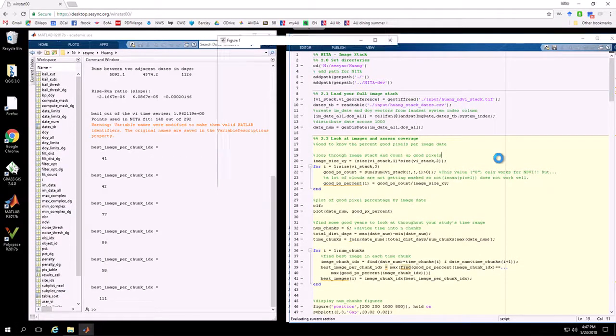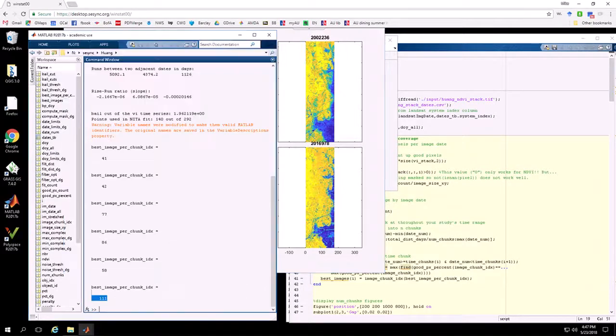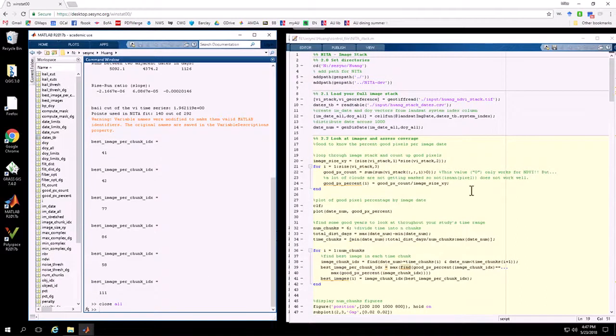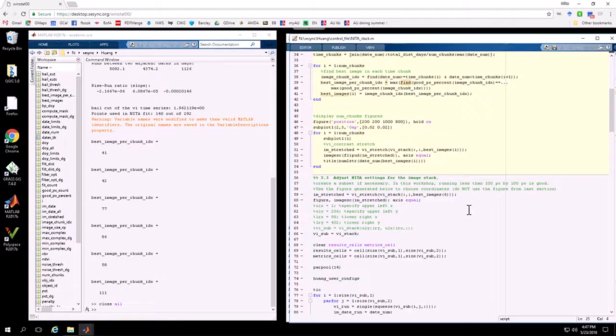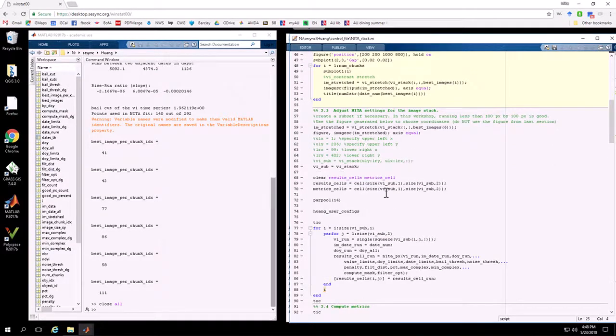And then I'll run the code that just shows a sampling of some of the better looking images. And I get rid of those by typing close all. And then I can move on, and here's where the main code executes.